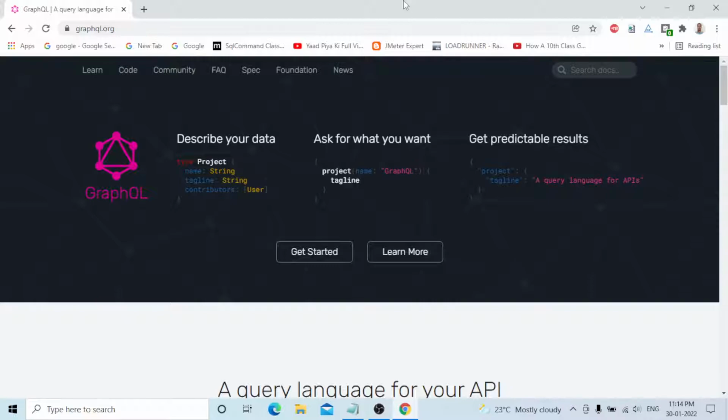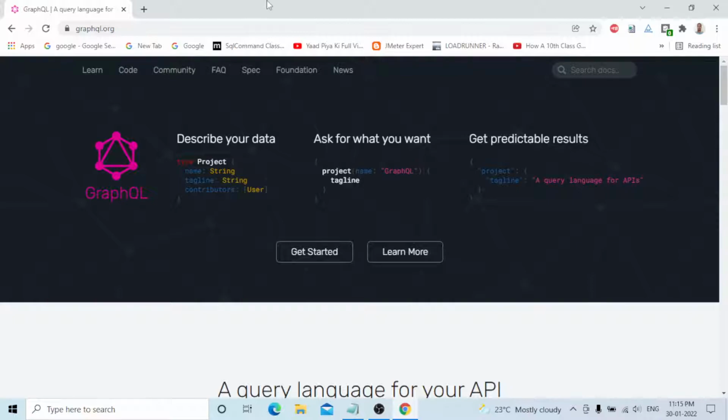It works the same as SQL queries. You need some data, you type a query, and only then can you get the data from the database table. REST API and database queries work the same way, but this is GraphQL. It's a graphical representation, and everything is stored at bit level.